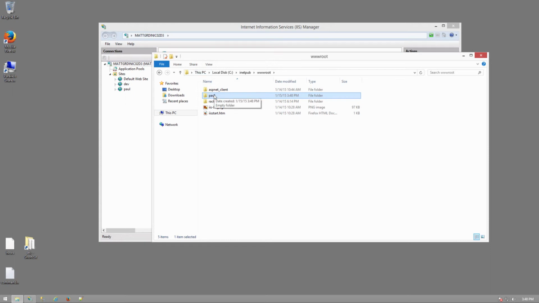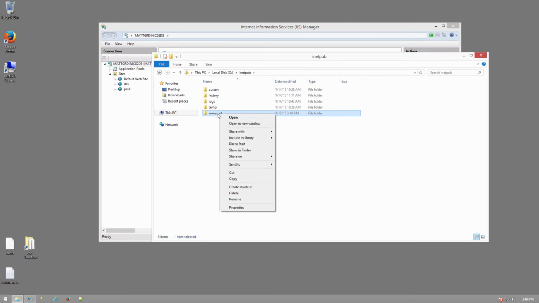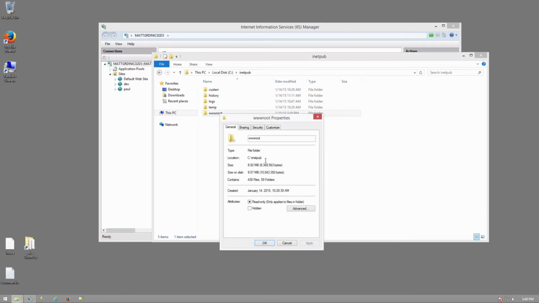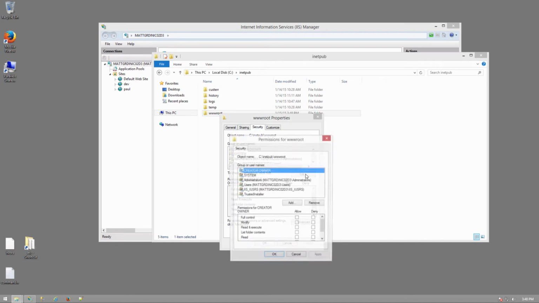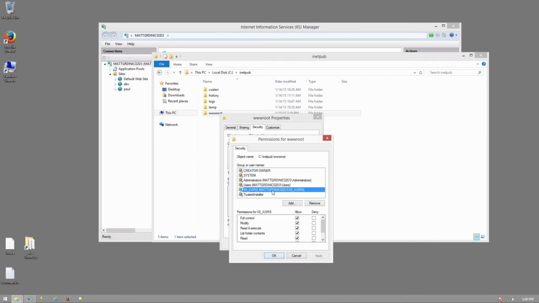Now here's a real quick note before you do that. If you've never actually used your inetpub folder before, sometimes you'll get permission errors if you try to add files to this folder. Because I'm on a local machine and because I know nobody else will ever touch this machine, it's not serving a live website, what I do is this. I go to the inetpub folder, right click on wwwroot, go into properties, and change under security the owner of this folder so that it's my local user. I'll simply apply full control options to my IIS users and my users right here.